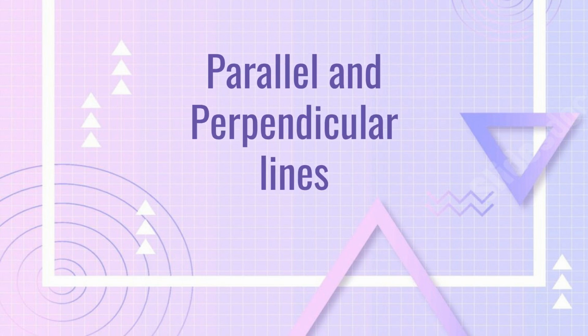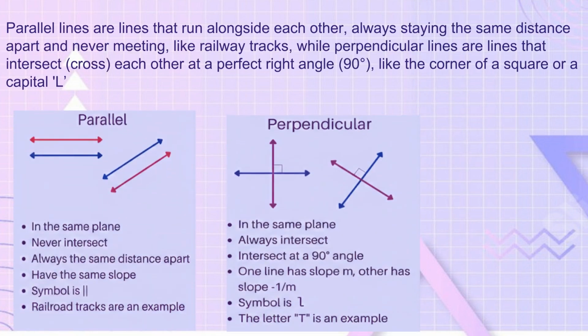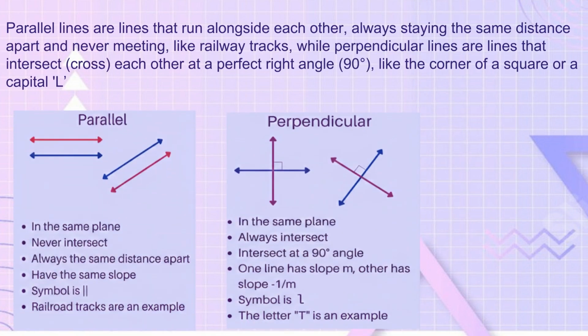Hello everyone, today I will go through how to work with parallel and perpendicular lines, and how to make a line parallel or perpendicular to a line that has already been given to you. One of the easiest ways to remember what both lines are is by remembering that parallel lines run alongside each other, always staying the same distance apart. Parallel lines also never meet, almost like railway tracks.